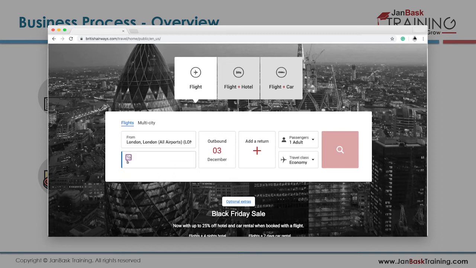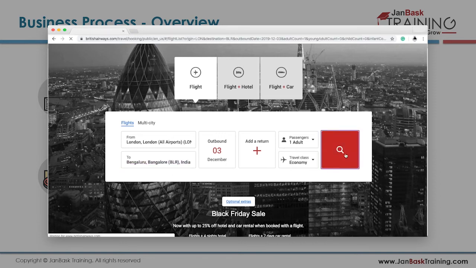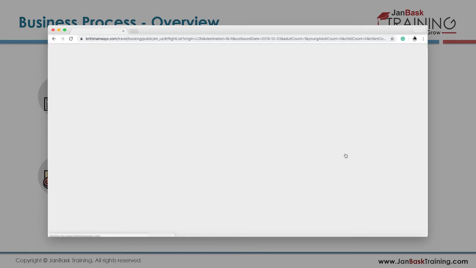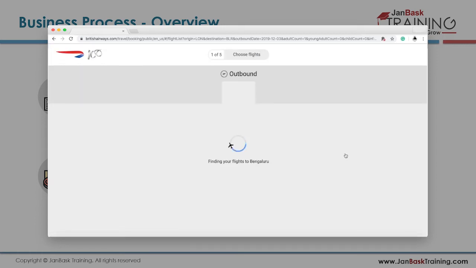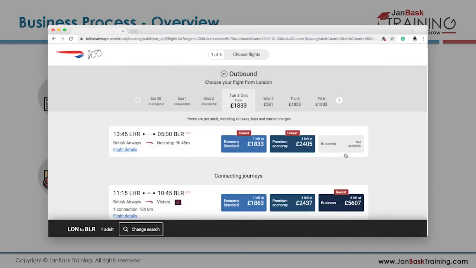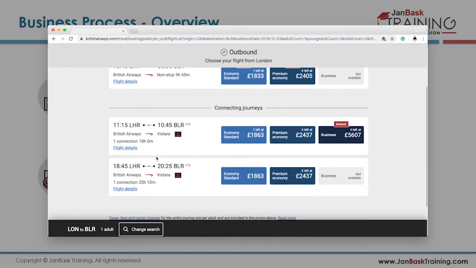Similarly, if the customer is trying to do a booking from London to India, Bangalore, and he's doing a search and is getting some options, some details on the search page, which are the British Airways flights.